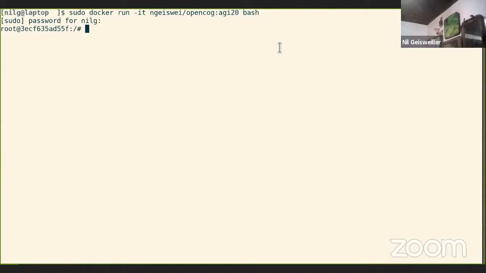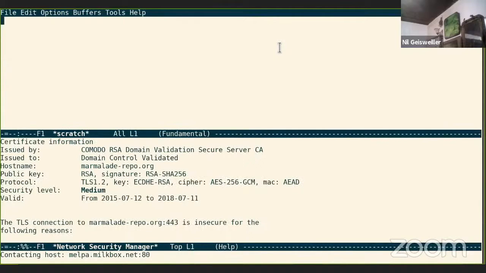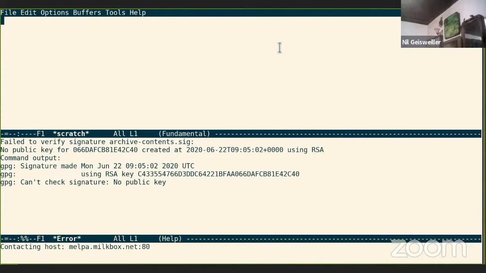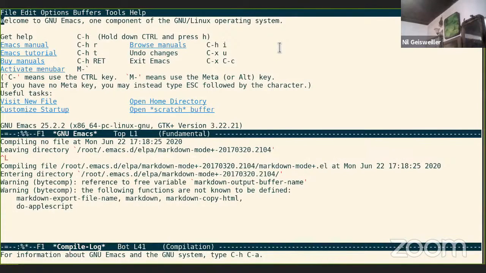Okay, so now I'm inside the Docker image. I've installed Emacs, Vim, BioBrew, less, nano, and screen as well. I'm entering Emacs, but anyone can stay in the terminal. It's fine too. Having Emacs or BioBrew or screen just allows you to see a README as well as enter commands on the same screen. That's why I'm doing that.